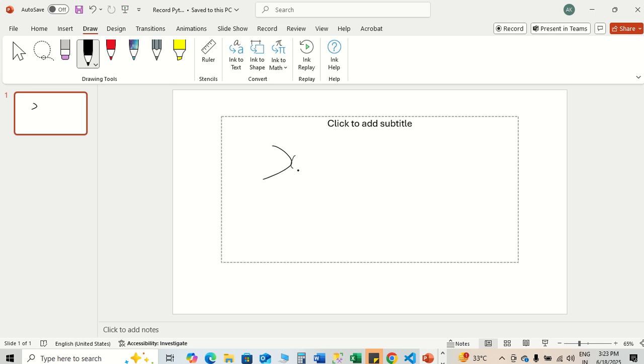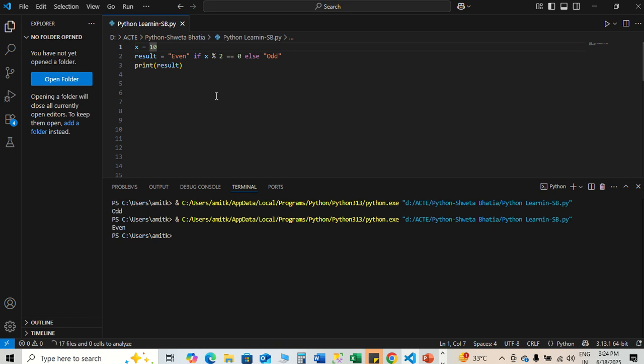X percent means by 100, and then 2 percent by 2.